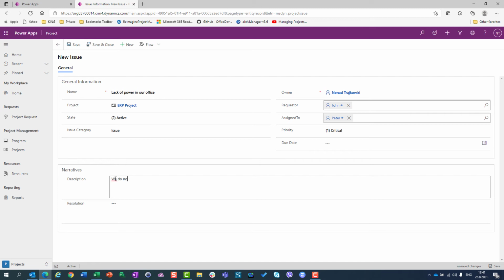We do not have any power in, okay, which power?